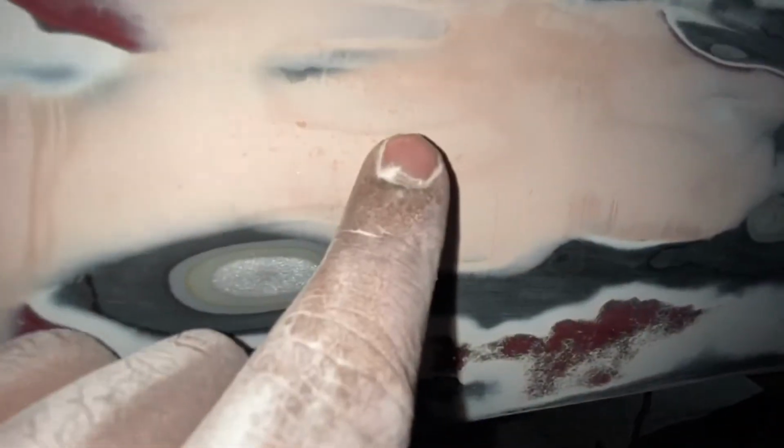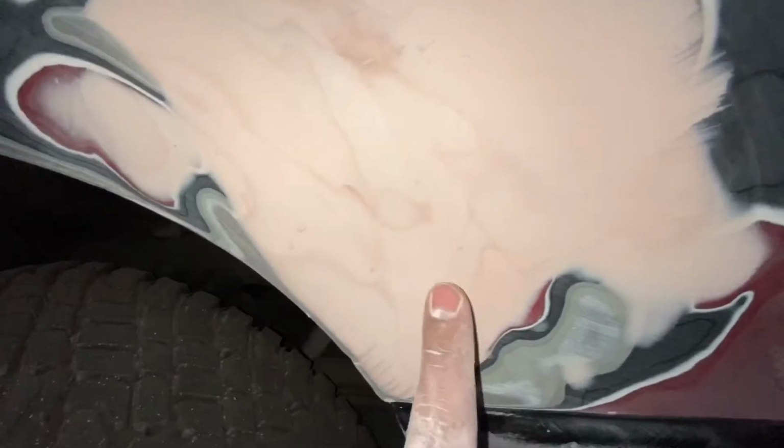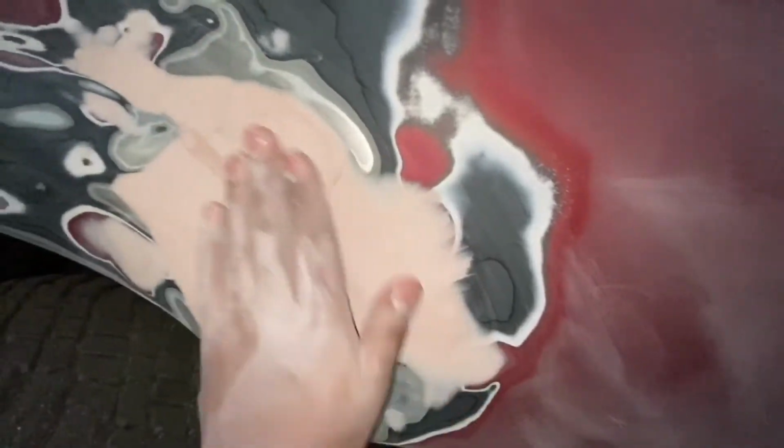It has really tiny holes, but I'm gonna be sanding this by hand with 2000 grit to get rid of those little holes. Same with here, almost no holes at all, except for these little tiny ones, but those will go right away with the 2000 grit. Same here and here as well too. We lost all of those little tiny holes. So there are a few little tiny ones, but we're gonna sand that with the 2000 grit by hand, and that should go away.